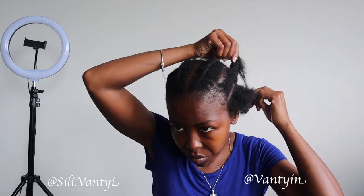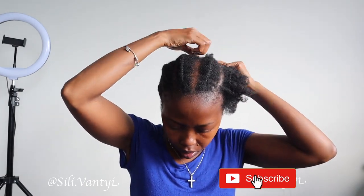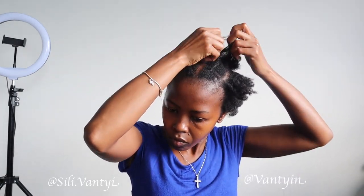I detangled my hair first, then to stretch it I did the flat twist, and now I'm going to detangle it again and stretch it once more. In case you missed it, let me tell you where it all began: my hair was loose with no protective style. The first thing I did was detangle my hair dry — you want your hair to be dry because if you wet it and detangle, it defeats the purpose of stretching.